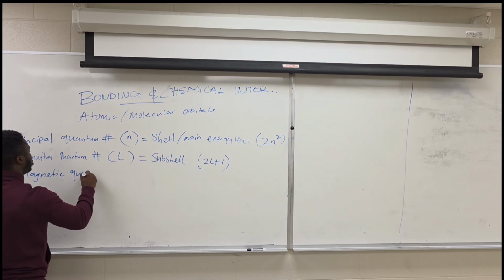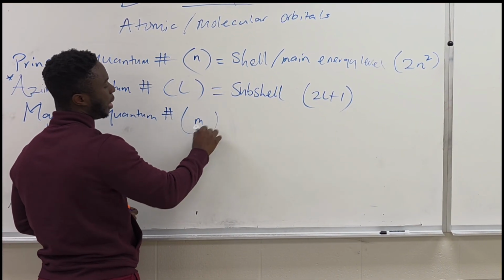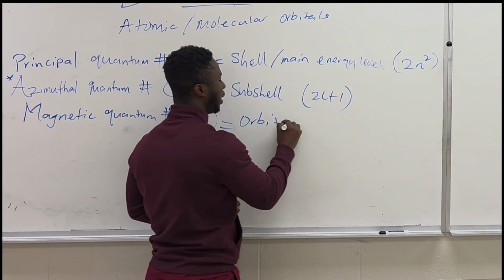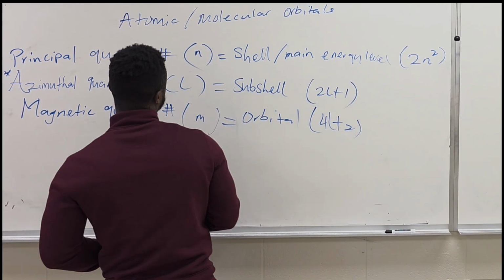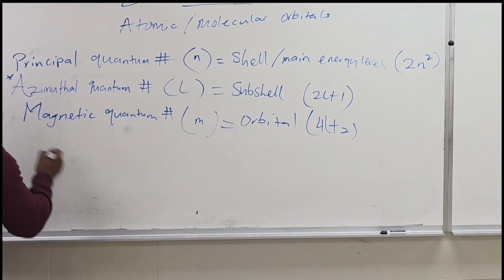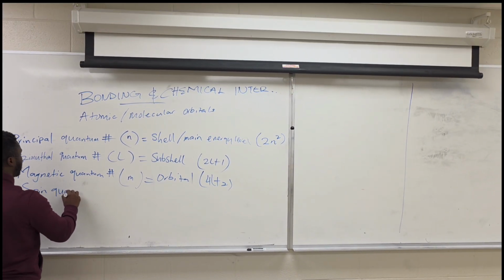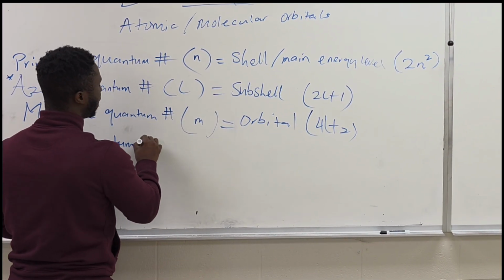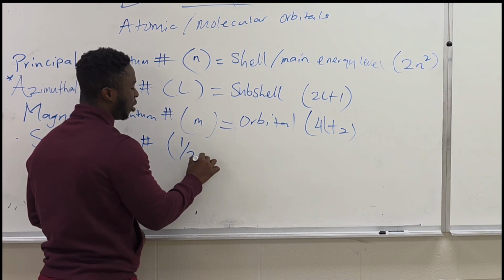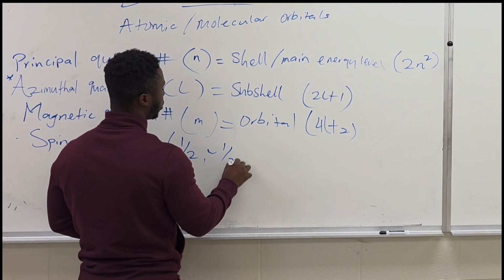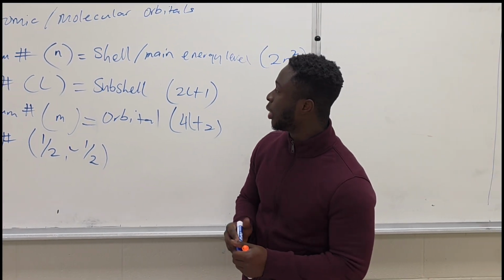The magnetic quantum number, also denoted by m or m_l, was the orbital, right? And then the maximum number of electrons an orbital could take is 4l plus 2. Right. And then the last quantum number was called the spin quantum number. This tells us whether the electron was spinning up, which is plus half, or spinning down, or anticlockwise, which is minus half. And for that, it's just the spin of the specific electron that we are looking at.